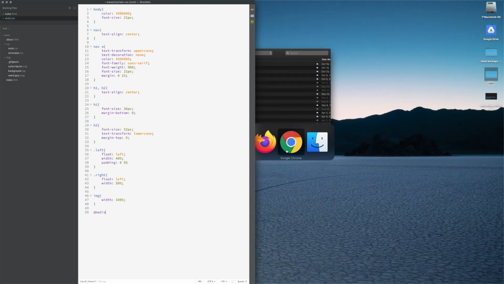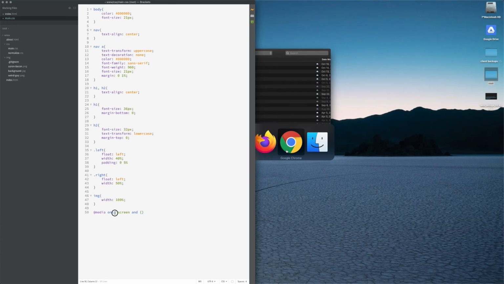But you'll just start it with @media. And then we need to declare if it's a screen. If I know how to spell screen. And then we're going to say max width. Oh, that's not right. Hang on, I got a shortcut. There it goes. Okay, so let me take this out for a second.